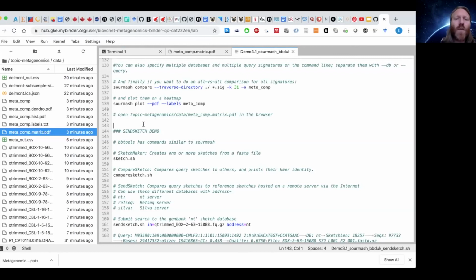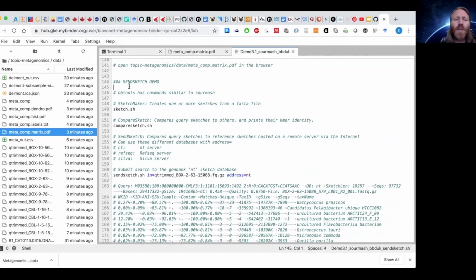Okay, so within BBTools, there's a number of programs that also do sketching in a way that's similar to sourmash. So sketch.sh creates one or more sketches from a FASTA file, similar to sourmash compute. CompareSketch compares sketches to other sketches and prints their K-mer identity.